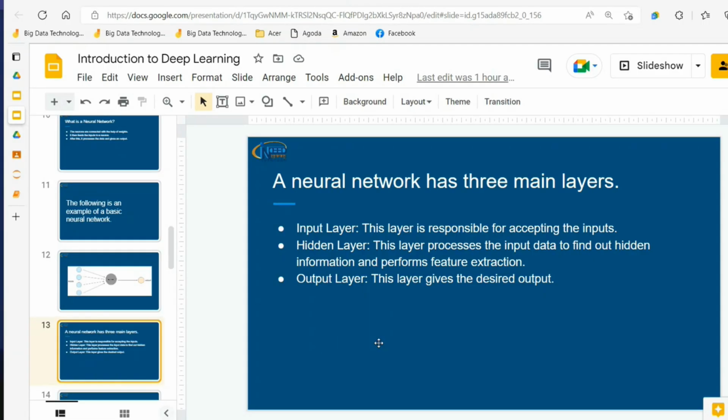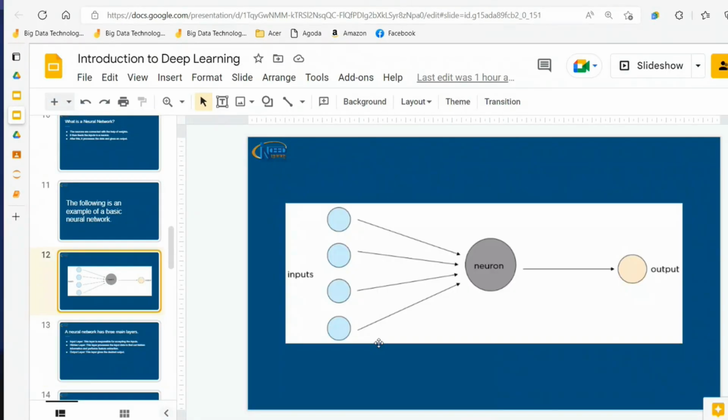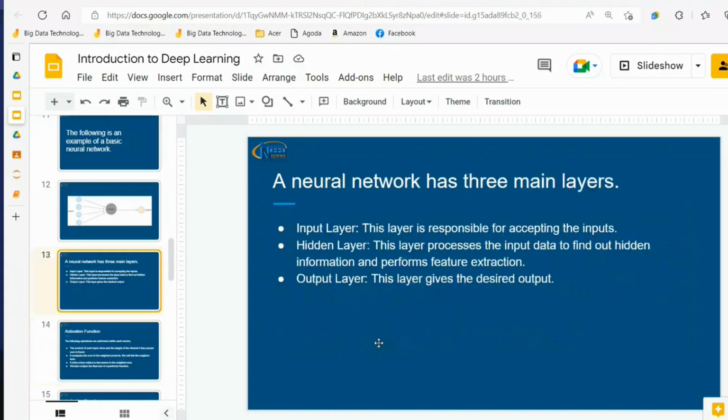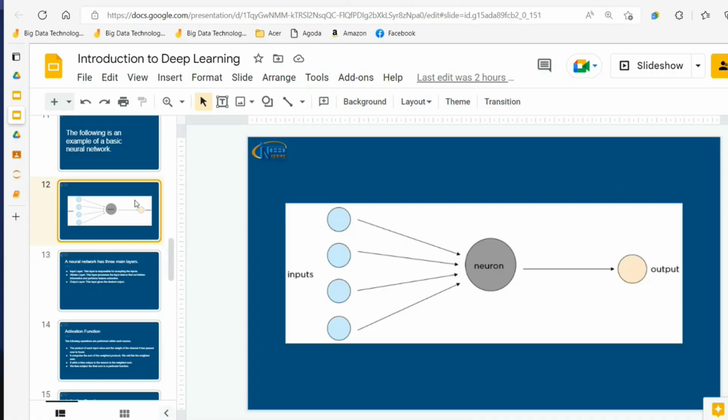Now, very importantly, there are three layers: input layer, hidden layer, and output layer. In this particular case, in the diagram, it is just one neural cell. But if I'm talking about layers, there would be layers only. Layer means more than one neuron would be there, and based upon that, the layer will be formed. The input layer will be there to accept all the inputs. In this case, this itself is the input layer and it is accepting all the inputs.